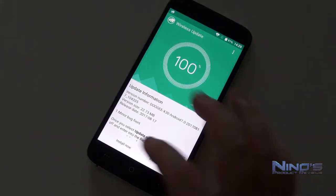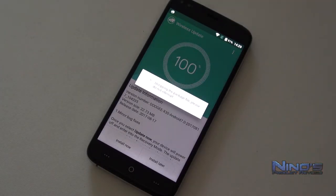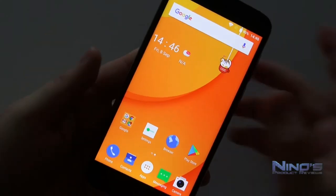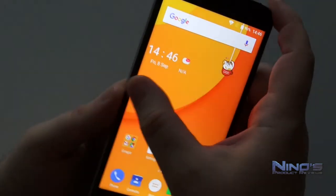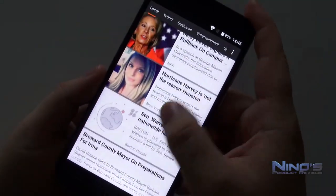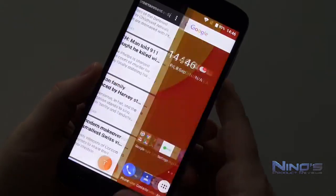If you swipe left to right you're going to open a kind of newsfeed, something that reminds me of Flipboard, and at the top you have a hanging string which if you pull down you can use to change the appearance of the skin of the phone. However, these things can annoy you, so if you hold the screen and go to the launcher settings you can actually disable some of them. Unfortunately the newsfeed cannot be disabled, or you can just download a different launcher from the App Store and it will work just great.